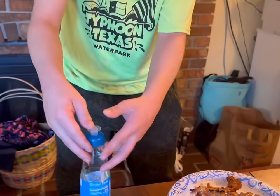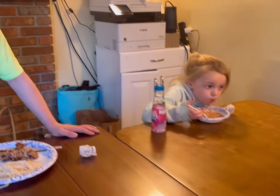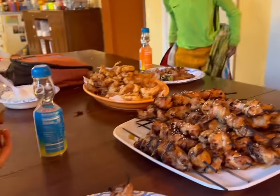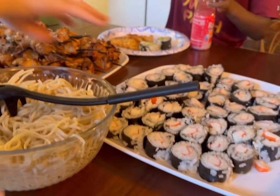Patrick's gonna do it. You push the marble down and that releases the carbonation. I was gonna do the hawk sound. Harley stole your chair. Yes, he did. Okay, that tastes good. You like the tempura, huh? Hi, the miso soup's still over there. Can I have some of that? Udon noodles, please.